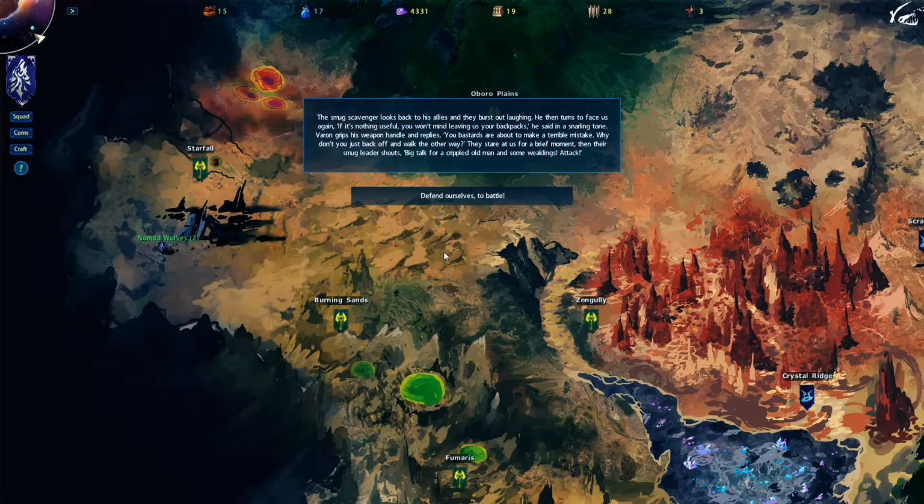The smug scavenger looks back to his allies and they burst out laughing. He then turns to face us again. "If it's nothing useful, you won't mind leaving us your backpacks," he said in a snarling tone. Varen grips his weapon handle and replies, "You bastards are about to make a terrible mistake. Why don't you just back off and walk the other way?" They stare at us for a brief moment, then their smug leader shouts, "Big talk for a crippled old man and some weaklings. Attack!" Oh boy.